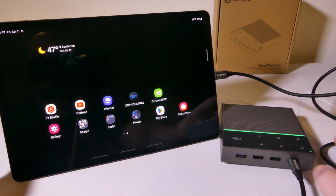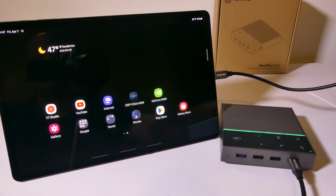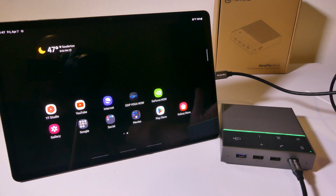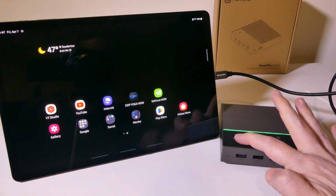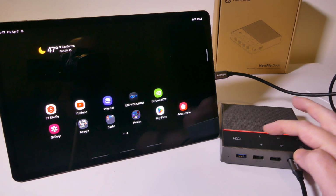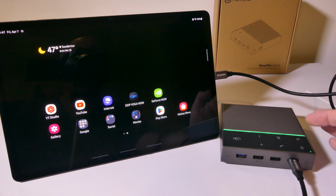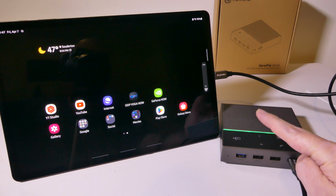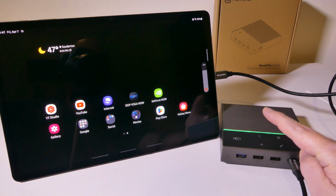So now we are currently hooked up to the tablet and we are ready to go. Now, the useful thing, besides it being a speakerphone or conference phone, is having control over my device just by a push of a button. So I can mute the microphone here.